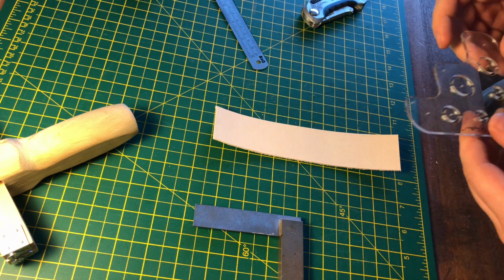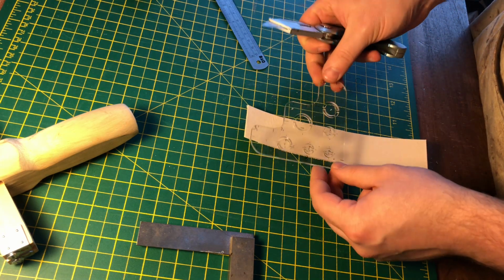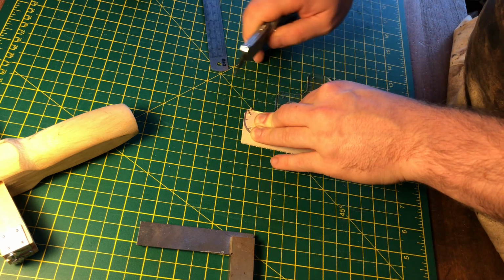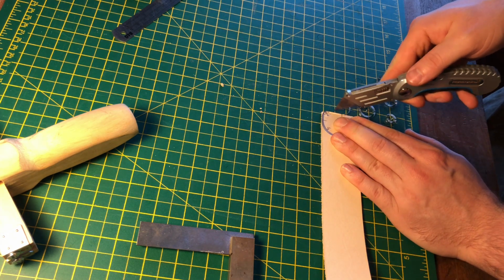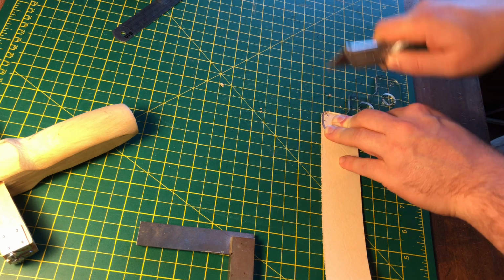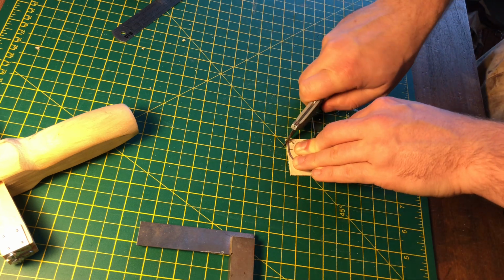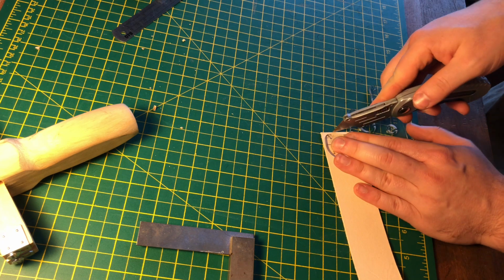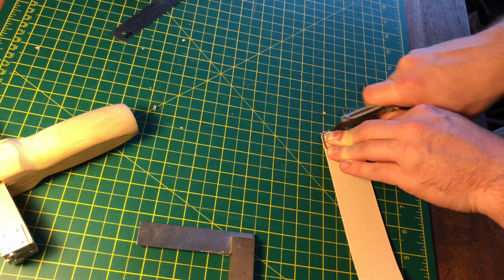Pretty straightforward. Now what we're going to do is I'm going to round the edges, the corners even, with my craft tool corner template. I'm going to go for 5mm corners, nice tight corners. So we do this, then we round the edges, and we bevel our edges. We go the back, then the front, and then we stamp it with whatever design the customer's asked for.